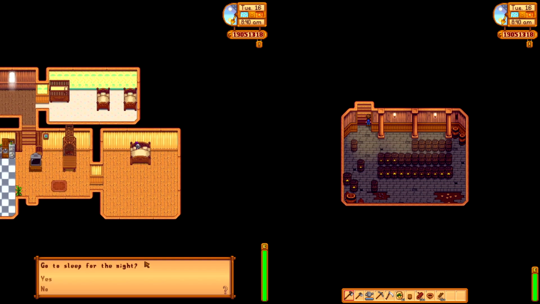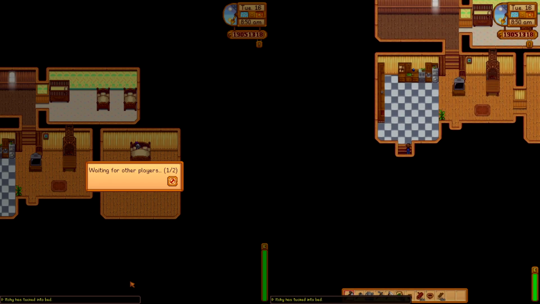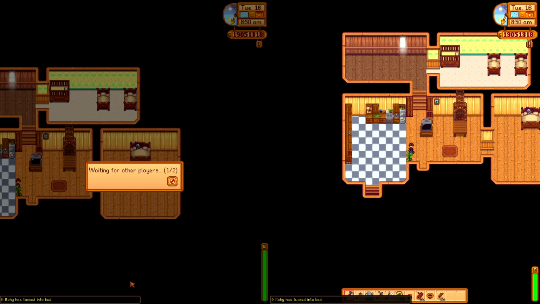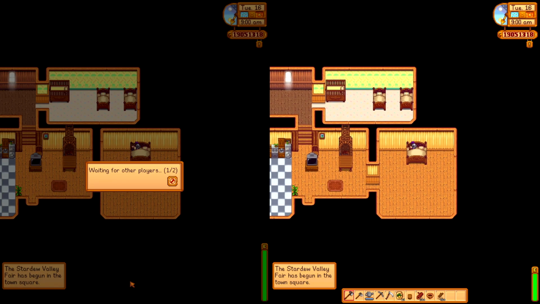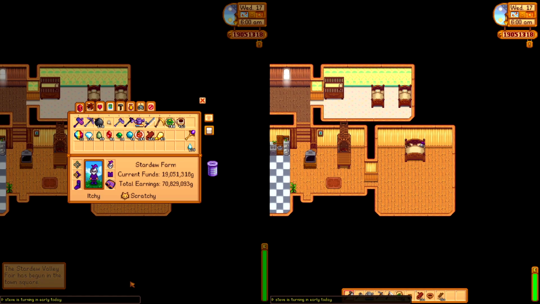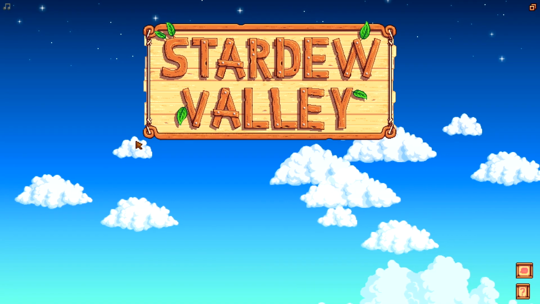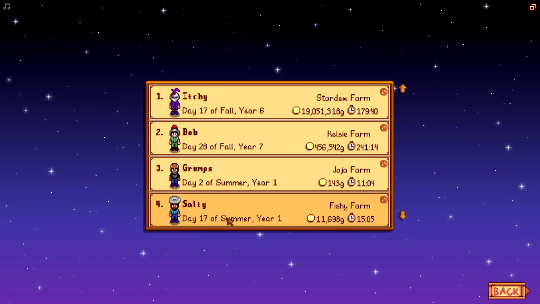If we were to sleep for tonight and do the same with this farmer here, just to save the game, we can both sleep in the same bed. There we go. Like that. So now, what we need to do is we exit title. So we come out of co-op. We load the game. We go to Itchy.